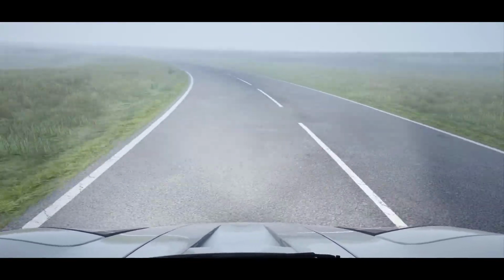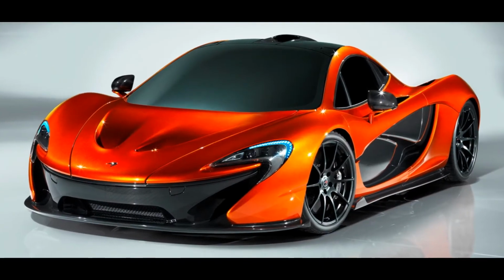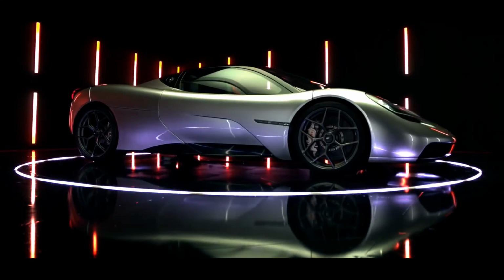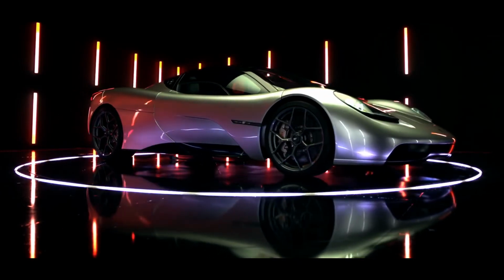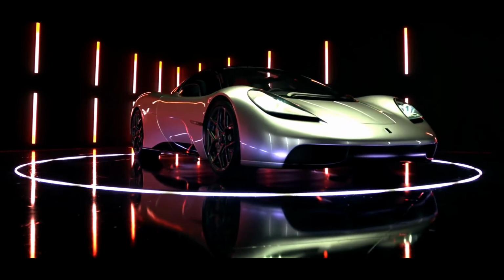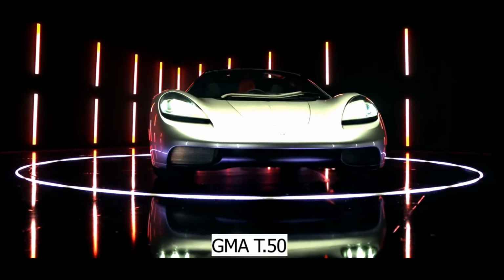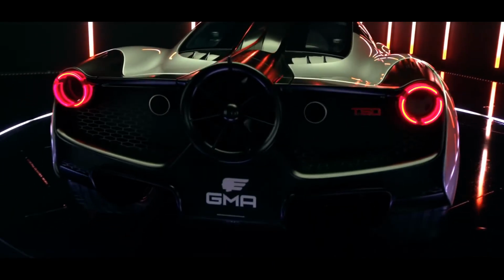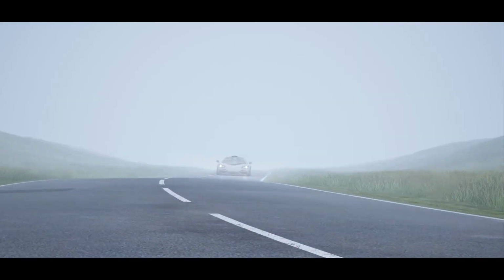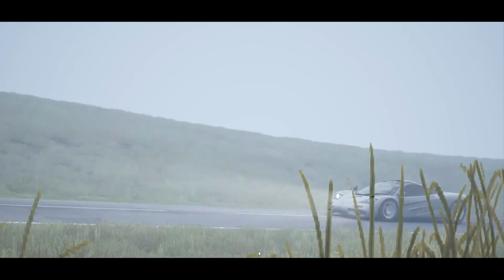Yet, the McLaren F1 paved the way for its successor, the P1, and now Gordon Murray Automotive has built and resurrected a brand new driver-focused supercar inspired by the engineering principles of the McLaren F1, called the GMA T.50 or Type 50. Nonetheless, long live the McLaren F1 with the greatest BMW engine ever made.